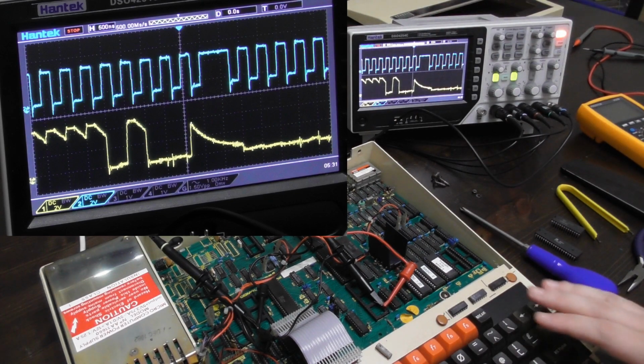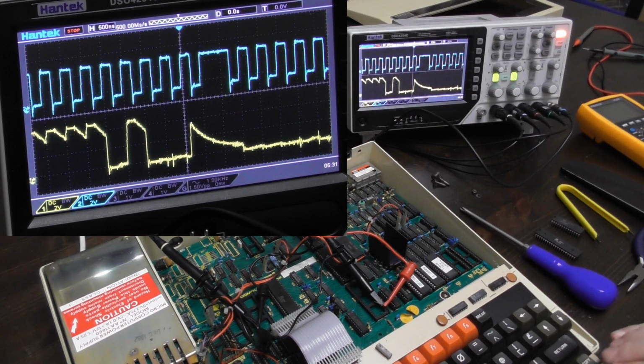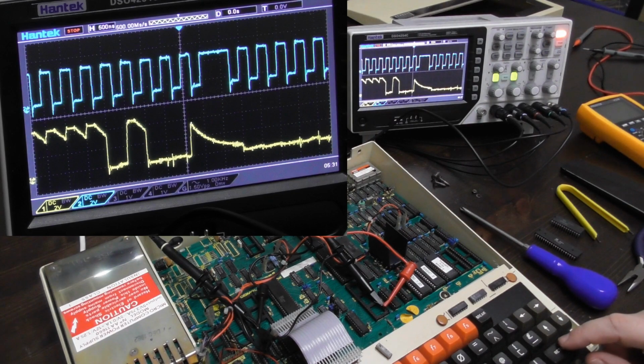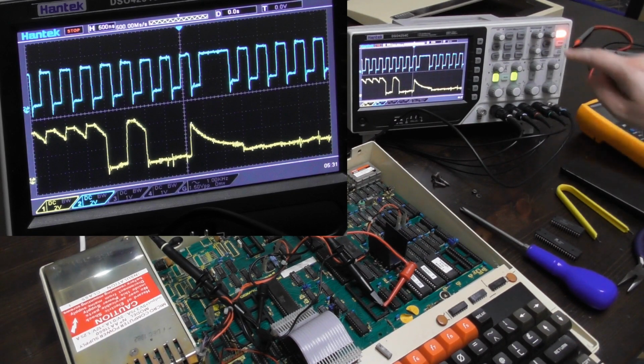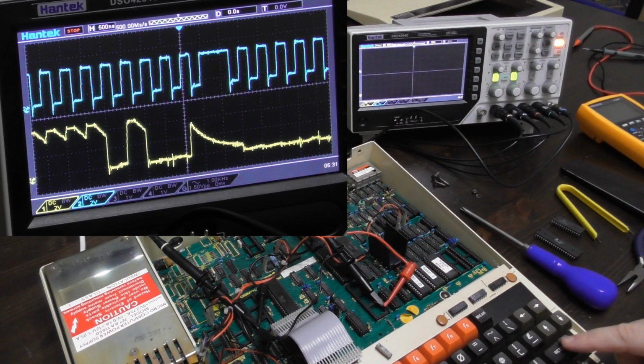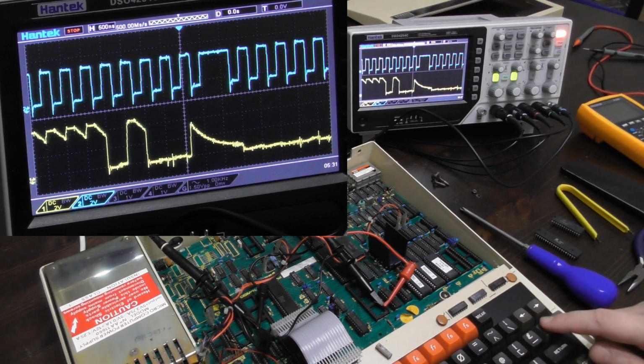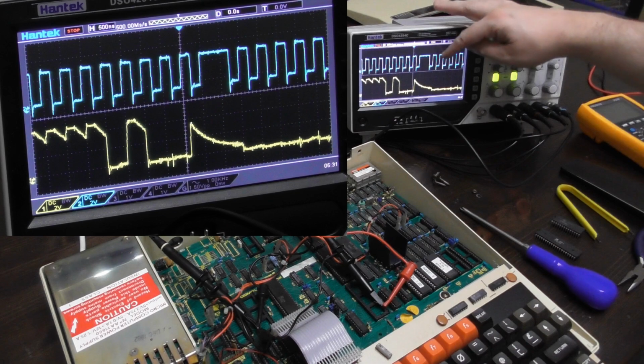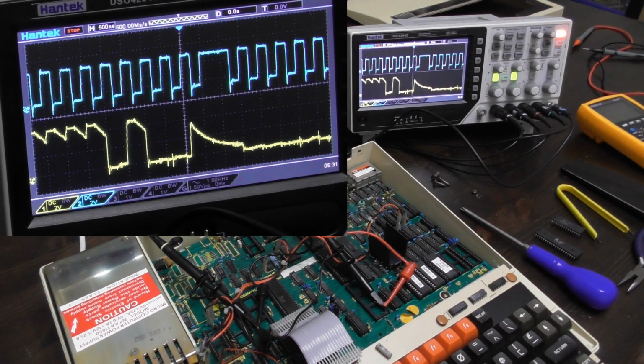I'm going to run that one again because there are 2 patterns to this clock, and I'd like to see the other one. It might not show up on this one actually. No, I don't think it's going to show up. Yeah, this isn't the CPU clock. This is a sort of in-between clock. The CPU clock has a slightly different shaping to it to balance out the cycle more.